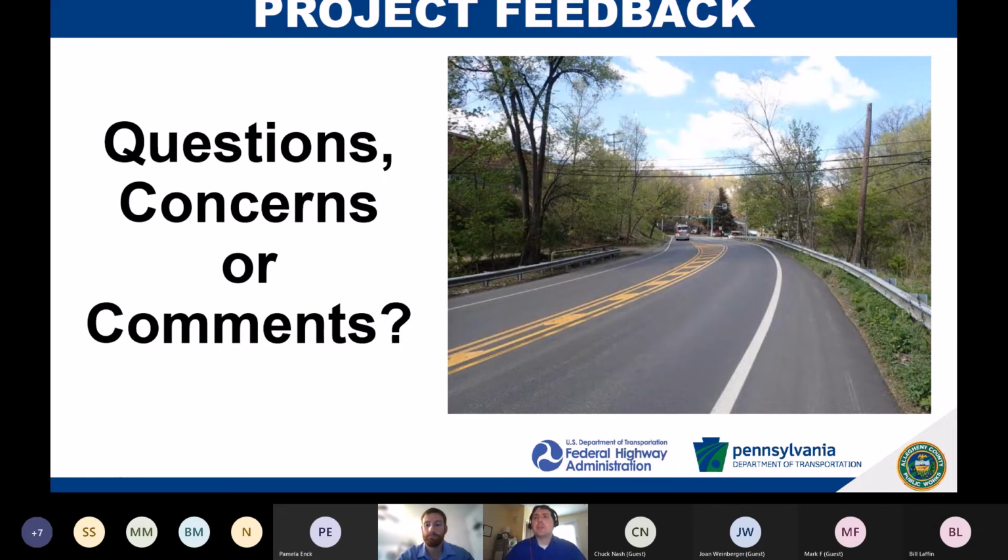All right, Rich Pierce with a question. How important is it to replace this bridge before a major incident? Many folks we've talked to cited concerns after recent incidents in Pittsburgh, etc. So, it is definitely important to replace bridges before a major incident. You never want to have a major incident, so this is a structure that we've identified as not unsafe, but it has started to get to the end of its useful life. It was last replaced in 1955, so it's approaching 70 years old, and the useful life for a superstructure is typically around 75 years. So we want to stay ahead of that, get it replaced before we have a major incident.